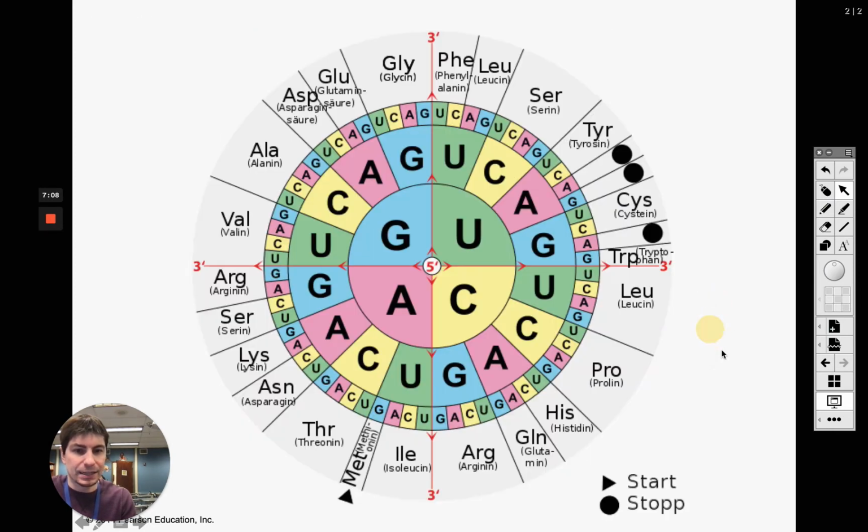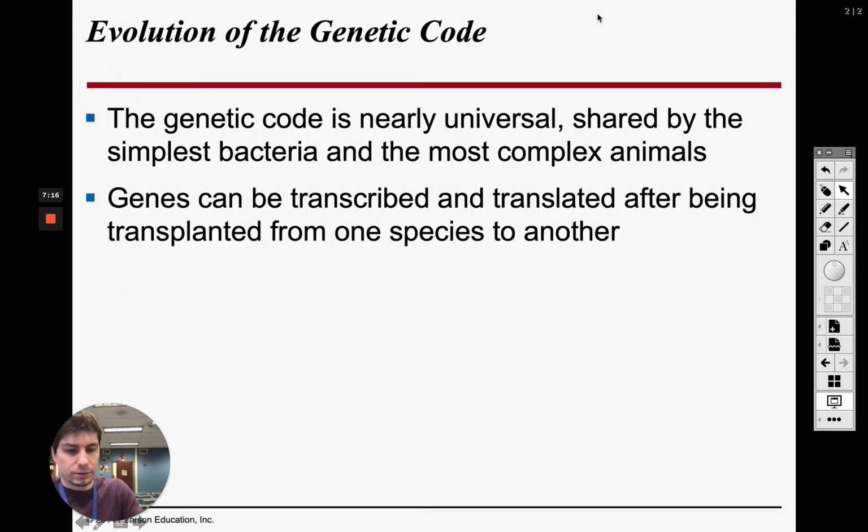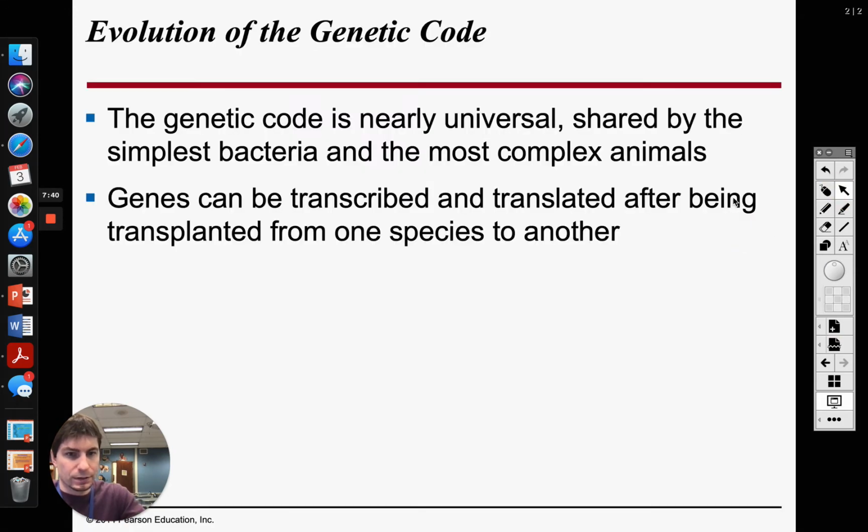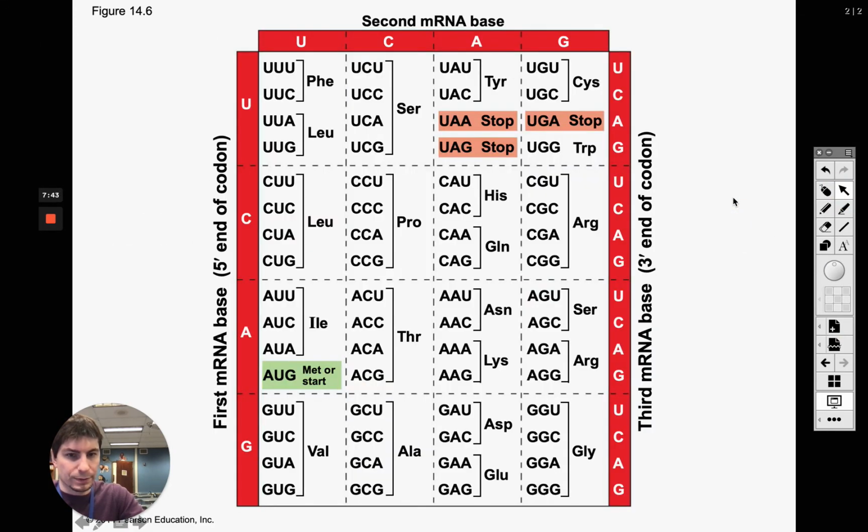I like the second one better, which is this one. This one, you are starting in the middle. So if we want to do the same one, the GUU, if we want to start with the GUU again, starting in the middle, G, go to the next circle, U, and the last one, U, and it turns out to be the same amino acid, valine, okay? I like this one better, but usually on the AP test, they usually, unfortunately, give you this one, all right?